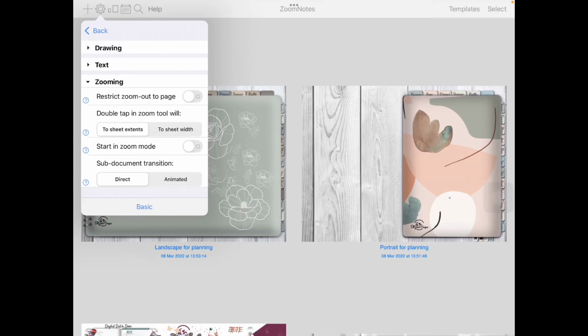Sometimes when I paste I cannot see where I've pasted them, and this allows me to see the gray padding on the planner, and I can use that for other functions as well. If I want to paste something, instead of pasting it on the planner, I just paste it on the gray part of the padding area. So I don't want it to restrict me; I always have that toggled off, and I advise people who have the planner to toggle that off as well.